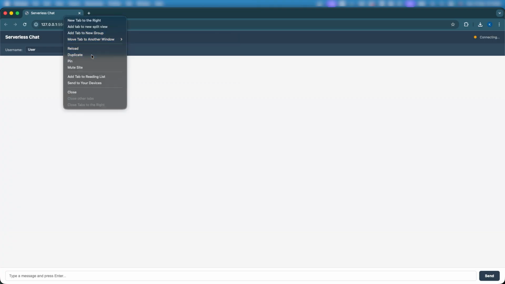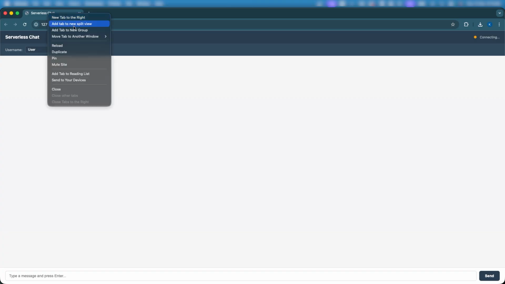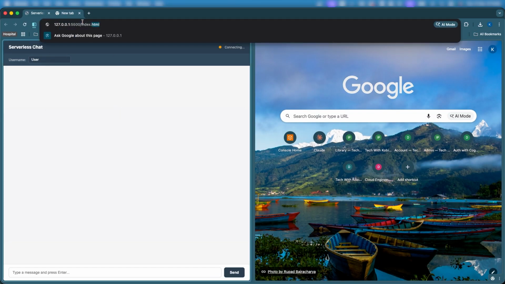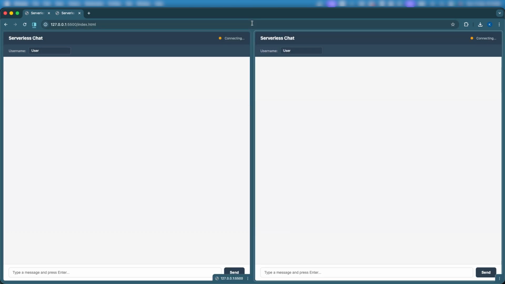I'm going to duplicate this. I think Chrome now has a feature where I can split the view. Beautiful. So that this looks like an actual chat, I'm just going to open it in two side-by-side windows.